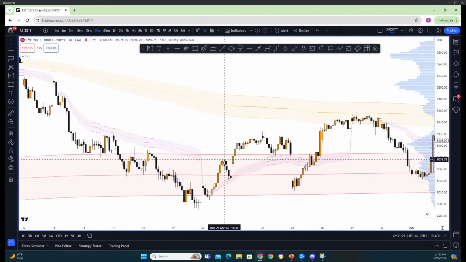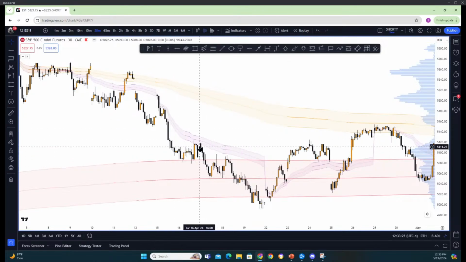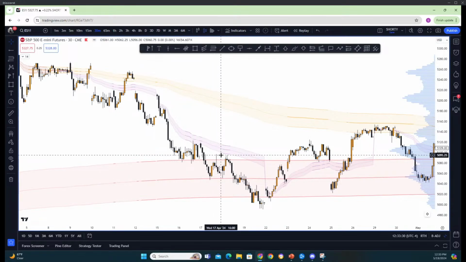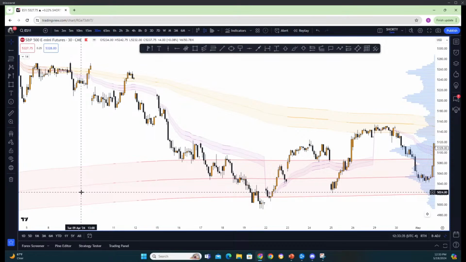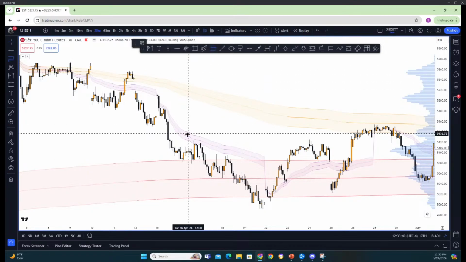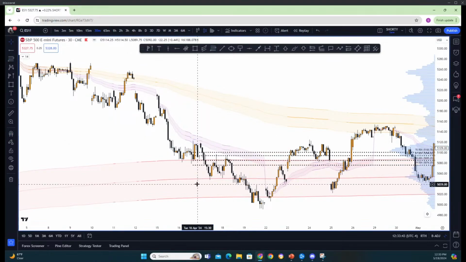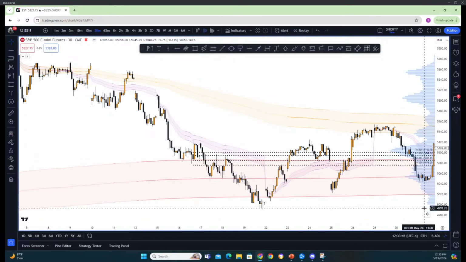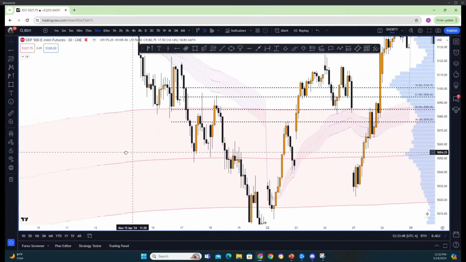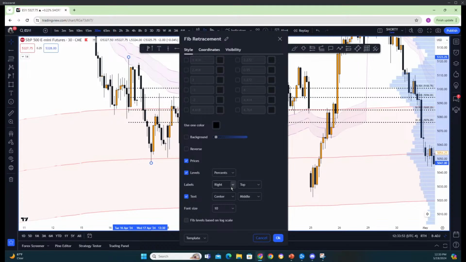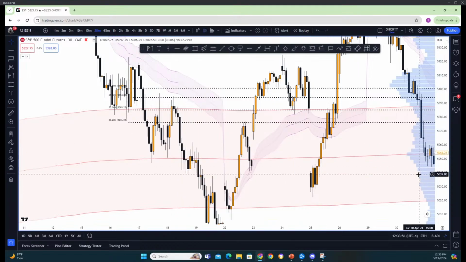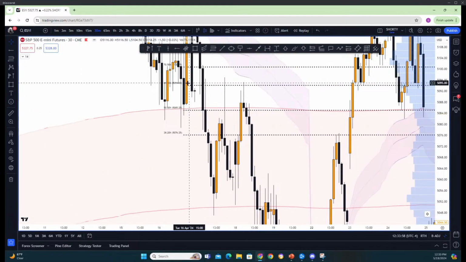So for instance, if I wanted to know, between this level right here and this level, why are we rejecting here? What would I do? On fibs, draw from the top to the bottom, swing high to swing low. So let's do that, and then let's see where they reject. And here's where they rejected, right? I'm just gonna shift this for you guys. So here, now look where they rejected, right?